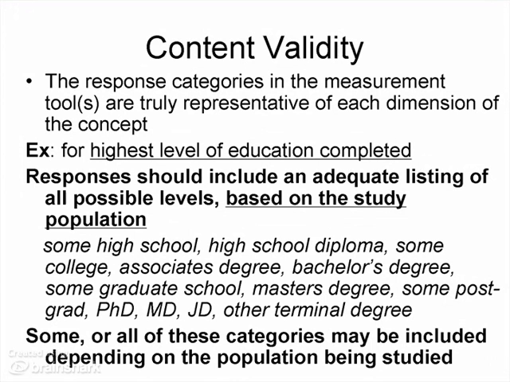In content validity, you're looking at, do the response categories in the measurement really represent the dimensions of the concept? For example, if you want to look at the highest level of education completed, then responses should include an accurate listing of all possible categories, from high school to graduate degree. So you want your content to be reflective of what it is that you're measuring.